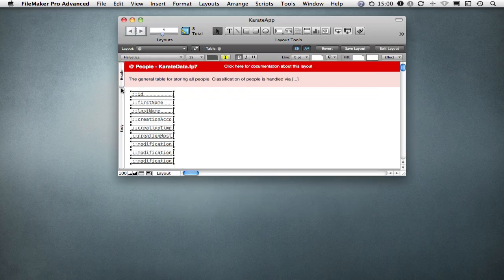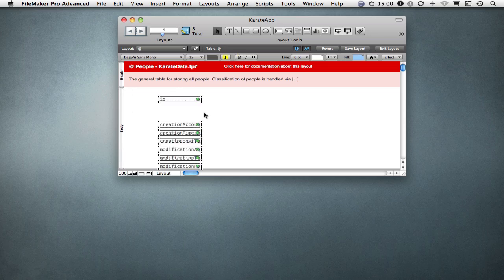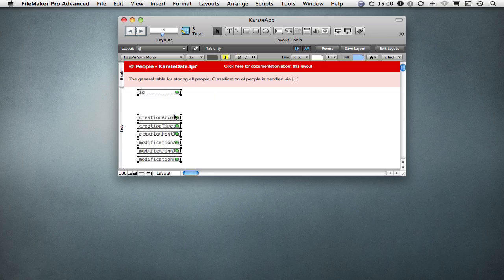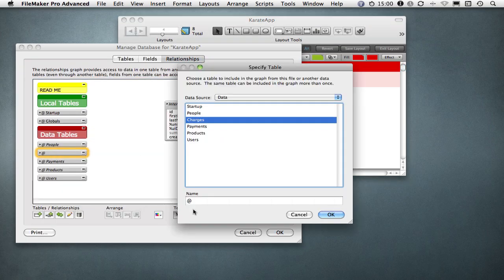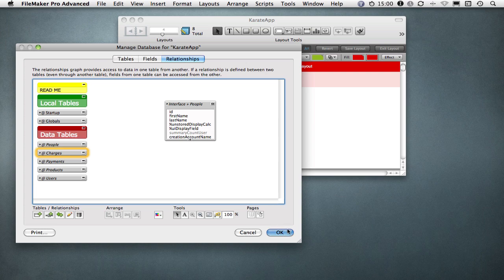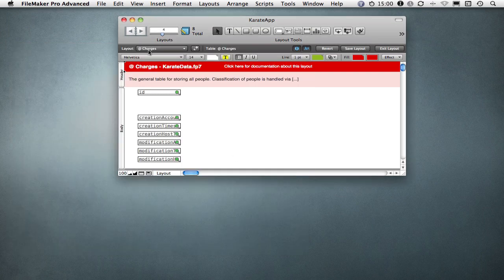But here is the tip. All I have to do is select all the fields, remove them, paste, and notice that all of the fields get pasted right onto the layout with no references or no missing references. All I have to do is then go in, rename this to whatever the table name is, which happens to be charges. So I'll do that here, and then I'll rename my table occurrence back to the same thing, and hopefully that will also rename my layout back right there.